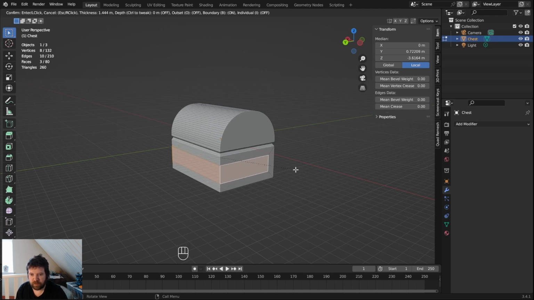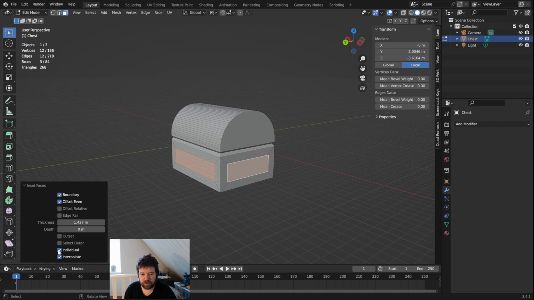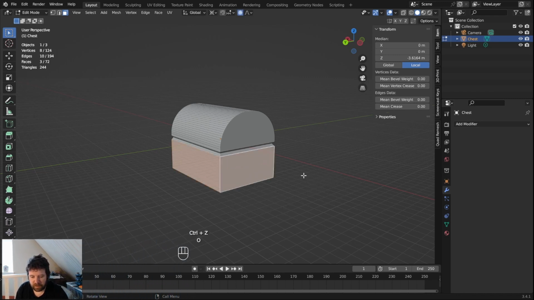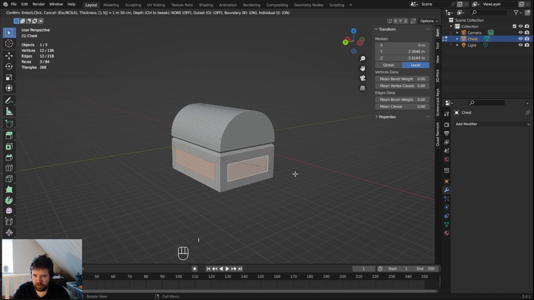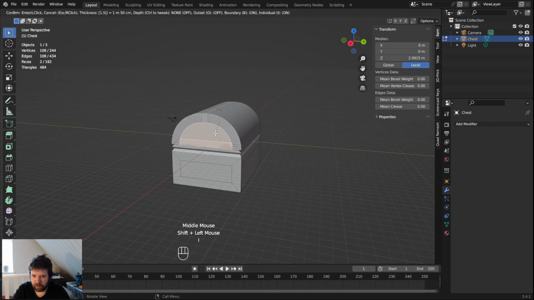But if I press I again here, I toggle it to individual faces, and I can actually toggle between these two at any time. So I want it to be individual. There is also a checkbox for it here after the command finishes. So I want it to be 1.5 all at the same time. Yeah, select these two, 1.5.